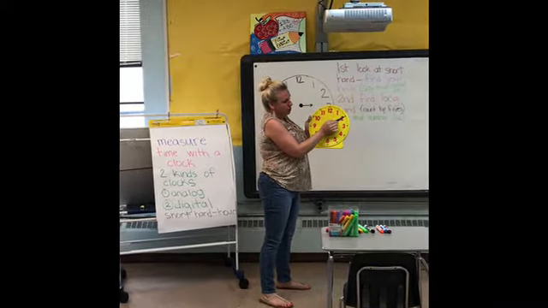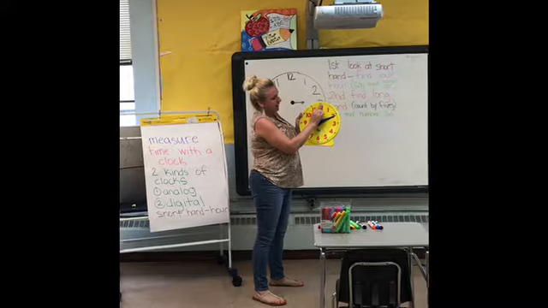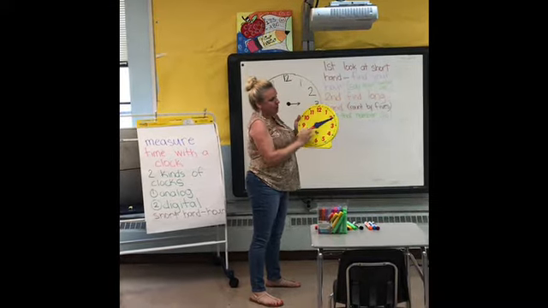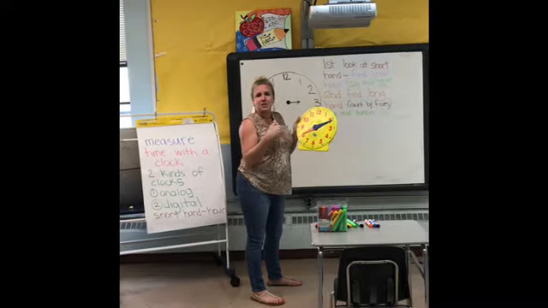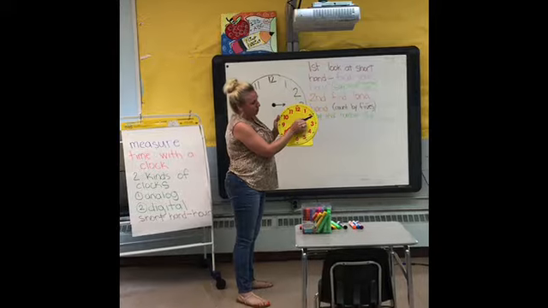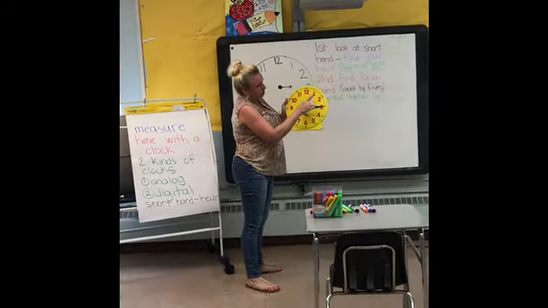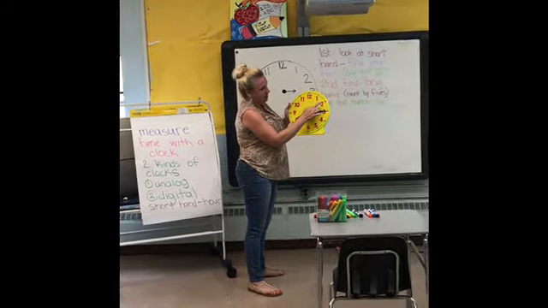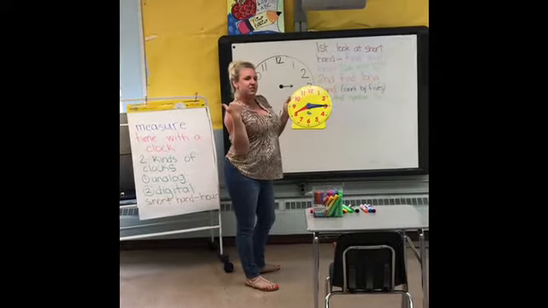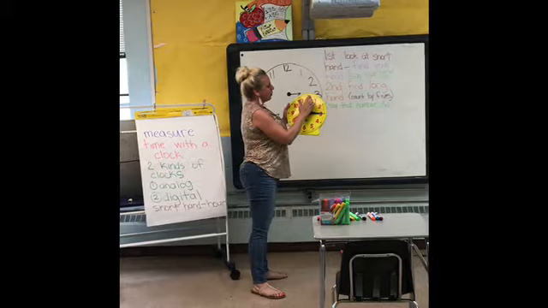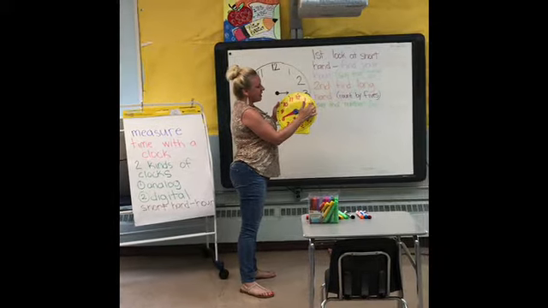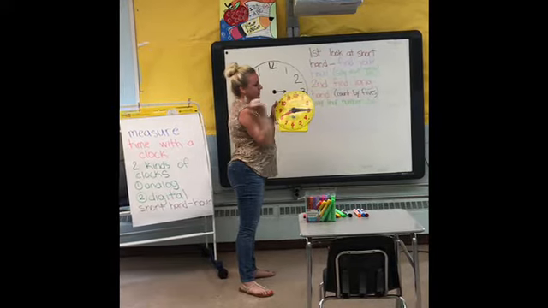Okay, when it moves over to the 2, now 1, 2, 3, 4, 5, 6, 7, 8, 9, 10. When I get to the 2, it will be 10 minutes because there are 10 dots on my clock that represent 10 minutes. Okay, and you'll keep going around. So let's count by 5s. 5, 10, 15. So now, if I count these dots, is there going to be 15? Let's see. 1, 2, 3, 4, 5, 6, 7, 8, 9, 10, 11, 12, 13, 14, 15.